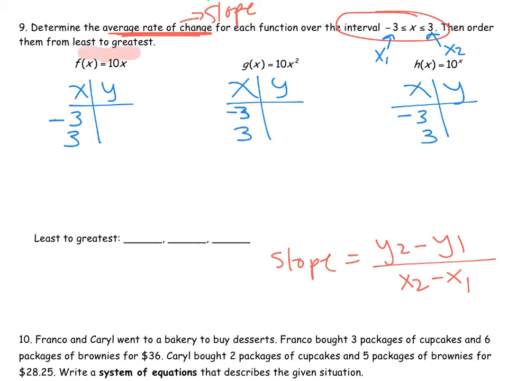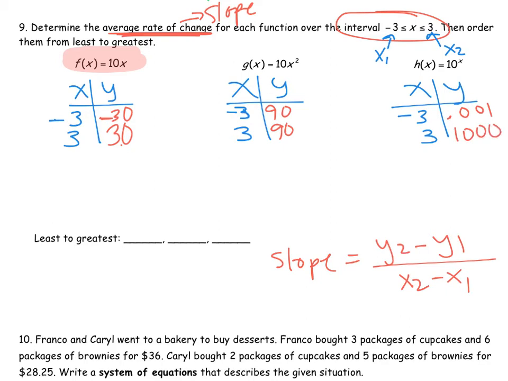When I put this in the calculator, when y equals 10x, okay, the y values that spit out, and again, you could also just do this in your head. What's 10 times 3? You'll get 30. What's 10 times -3? You'd get -30. Again, if I did this in my head, I have 10 times -3 squared. You'll get +90 and +90. And then last but not least, if I have 10 to the x, which again, you could just put in your calc. When x is -3, you'll get 0.001. And then when x is +3, you'll get 1,000.